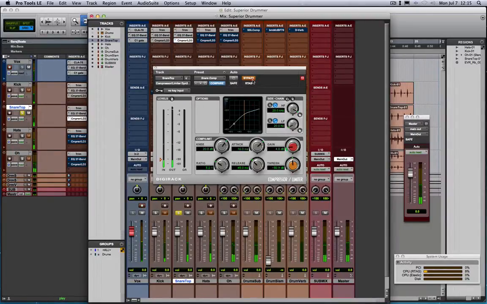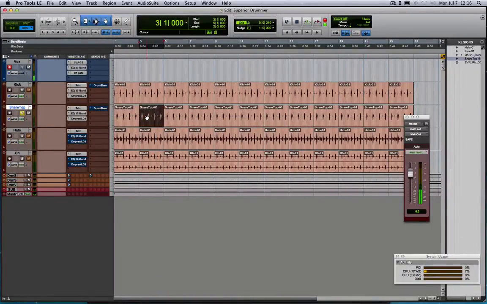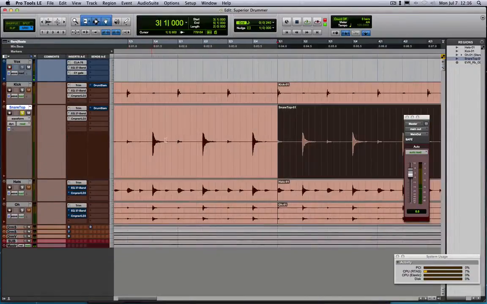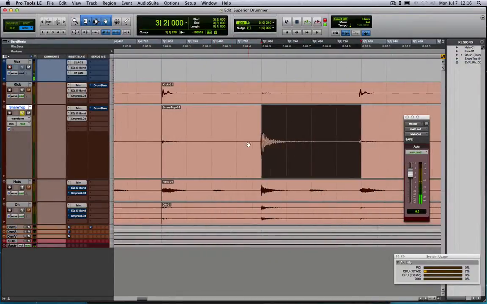Bypass now. Engage. Decrease. Alright, I'm going to leave it like this. If you come here to your snare and zoom in a little bit, the idea, like I see in other videos, is that you can see there's a tail here, right?